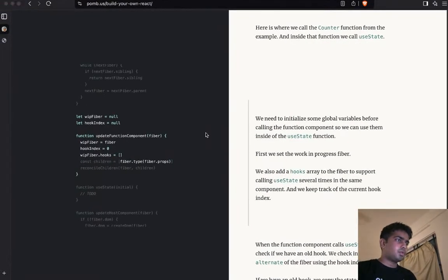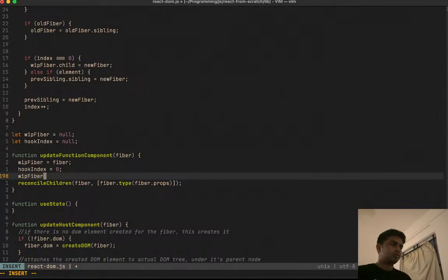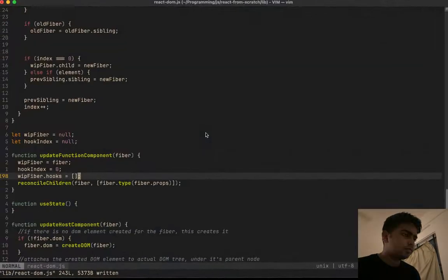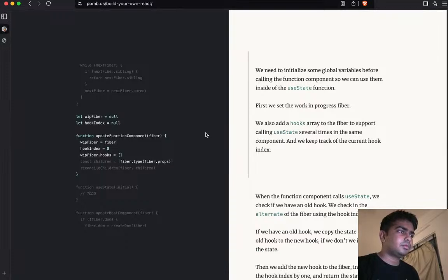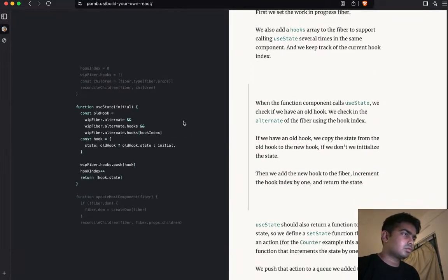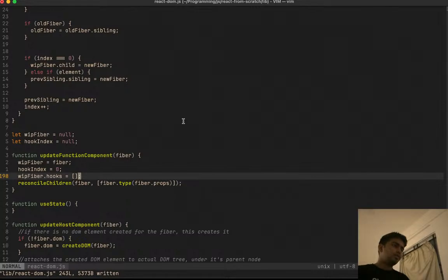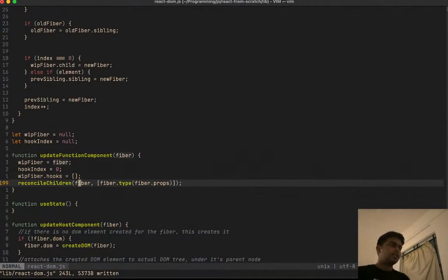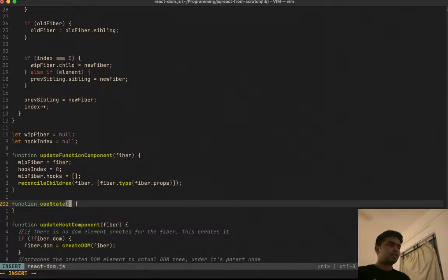And then we check fiber dot hooks. Makes sense. So we first check if we had some old hooks attached to it.